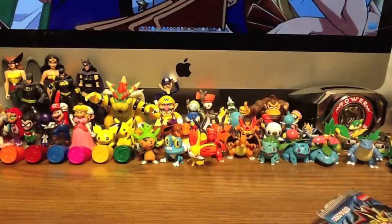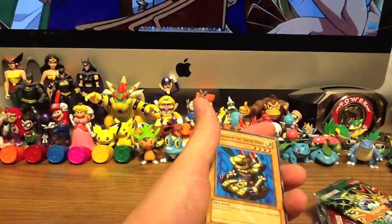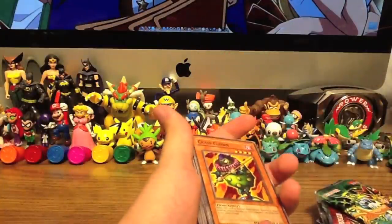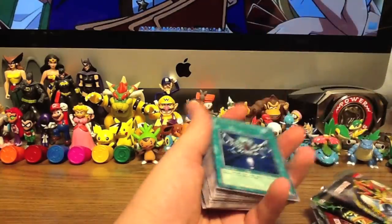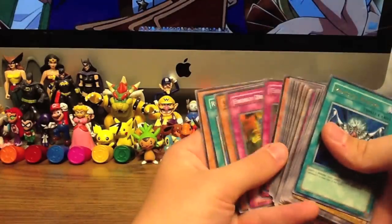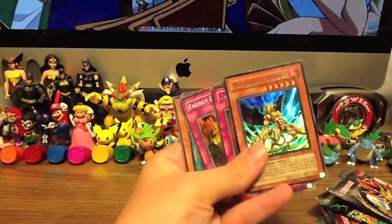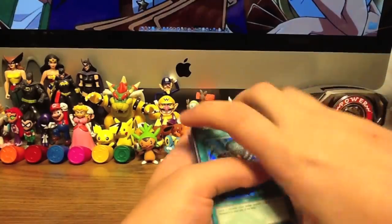So, to recap, we had a lot of good cards in six packs. I think I got a lot of cards that I have wanted, I have used in video games, but never owned in real life, and some that I never even heard of that I think were really cool, and I'm restacking everything because I didn't think about this. So, definitely the winners of this set are the Monster Reborn and the Manticore of Darkness. They look really, really cool.